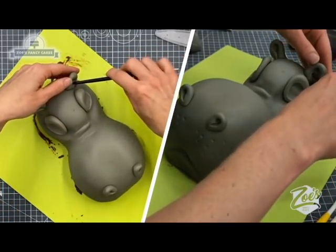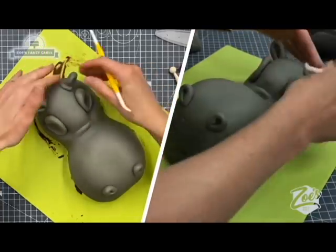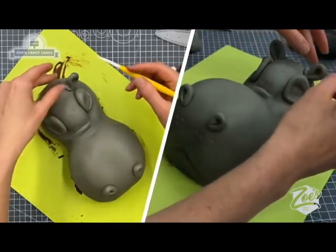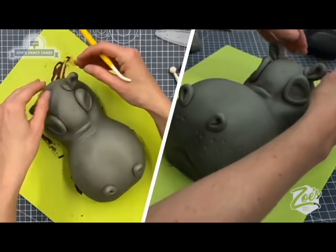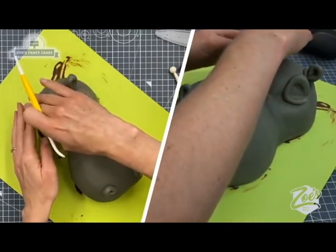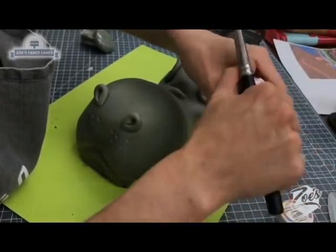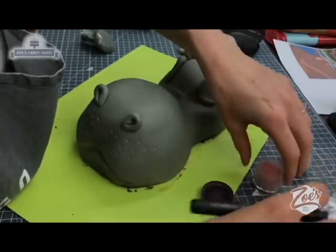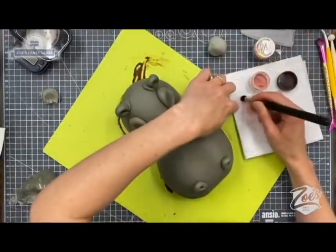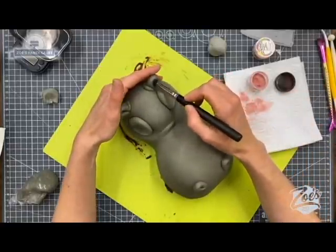You can use your paintbrush handle for a lot of modelling. I'm going to give it a little crease around the bottom of its ear. Ears look quite big now I've got them on - I could have gone smaller. When you've got things in your hand they look small, but when you put them against what you're making they always end up looking bigger. Just make sure they're not so big that the weight pulls them off. I'm going to use the rose dust as it's a bit paler in colour. Keep it on a piece of kitchen roll because the dust gets messy if you drop it on your work surface. I'm putting it in my brush and dabbing off the excess, then putting it into the ears just to give them a bit of colour.